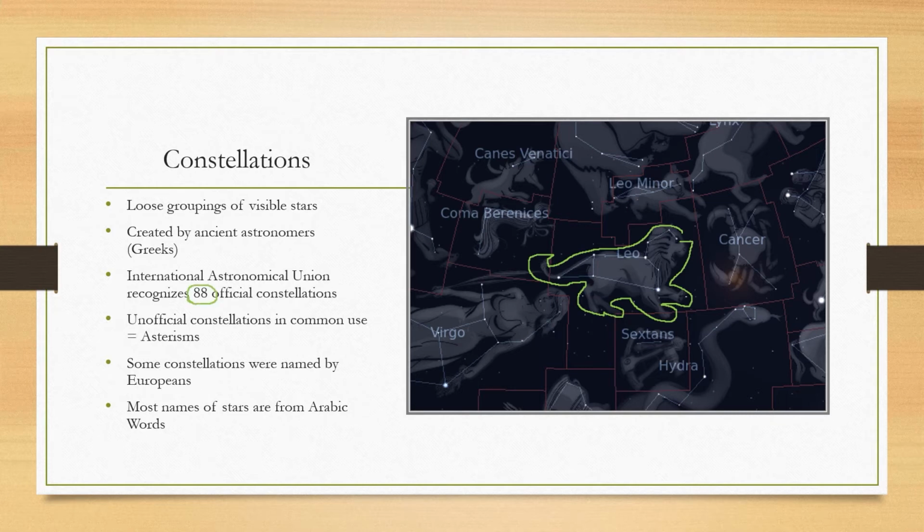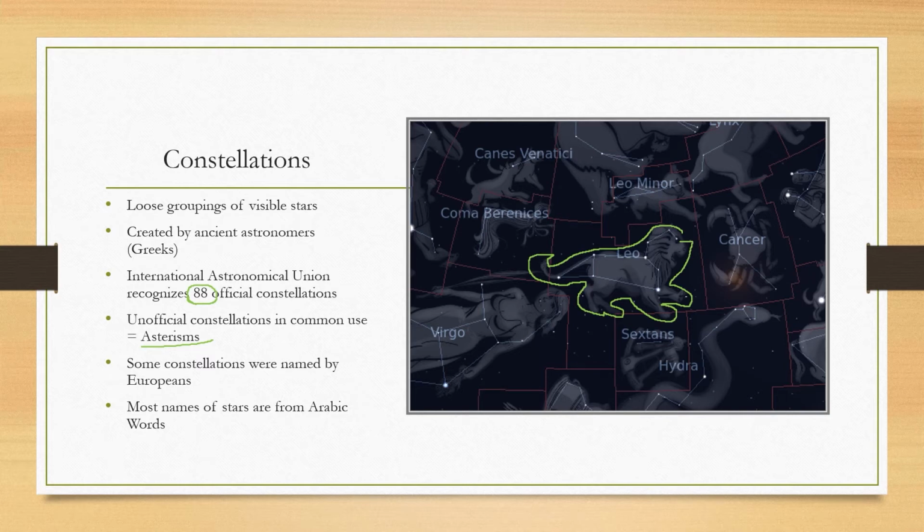About half of the 88 have ancient roots, particularly the large ones. The rest of the smaller ones are mostly recently made by cartographers while mapping the night sky. The unofficial constellations in common use are known as asterisms, such as the Big and Little Dipper. The Big Dipper is part of Ursa Major. Generally, constellations are connected with legends to others, like Canis Major and Minor to Orion.